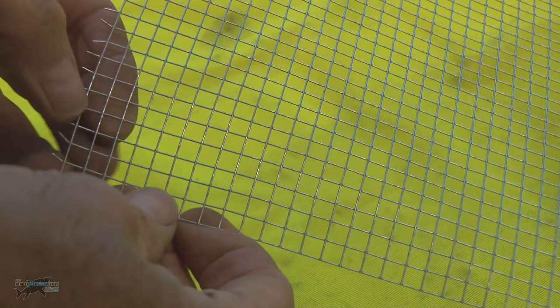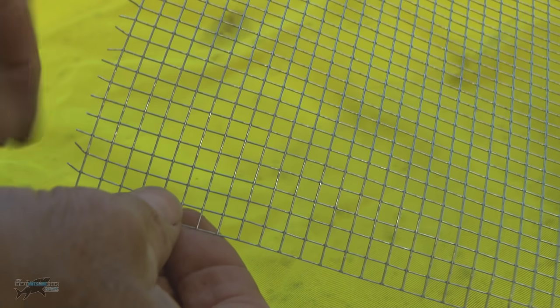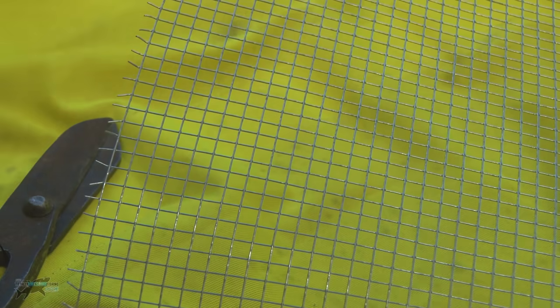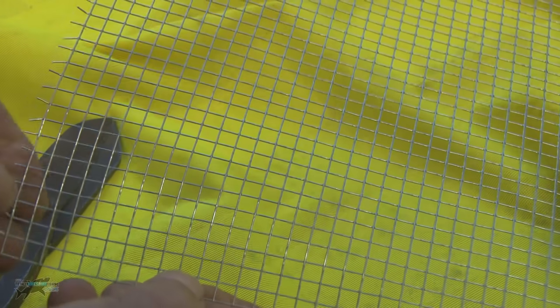Okay, now I'm going to cut this about 8 squares wide. Now you can see here there's a tag end, because I've already had a go at chewing it, and I find the best thing to cut them with are these, what we call over here in the UK, tin snips. Or you can use just regular wire cutters like those, but I find the tin snips are better. So let's go, 1, 2, 3, 4, 5, 6, 7, 8, right?